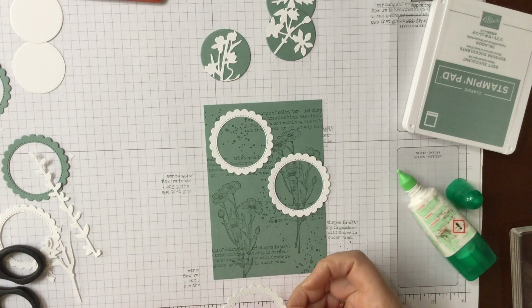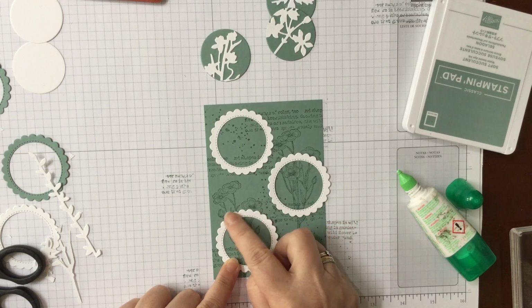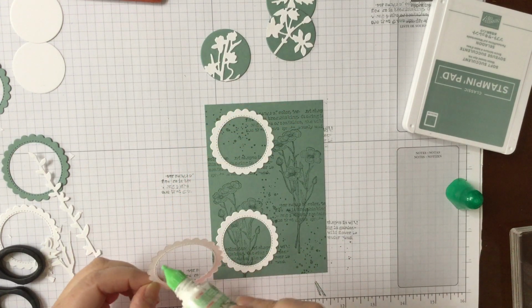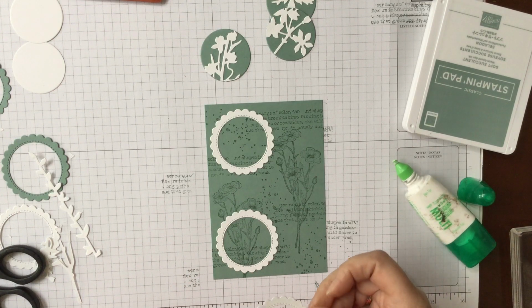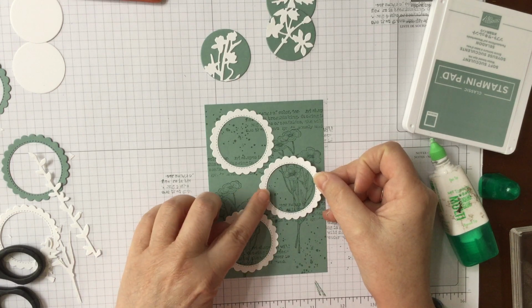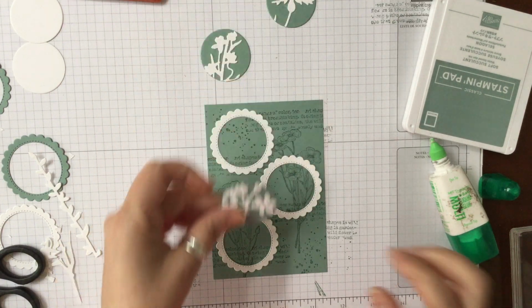So let's put this one, so we've got that amount of space there, that amount of space there, so that will work in there like that. And then we can pop this one in, and I think doing it tone on tone, you just get that lovely look, as if it's almost like designer series paper or a piece of a vintage book. So this is going to come in. We want the same sort of distance from the edge on there, like that, and then that can come around like that.